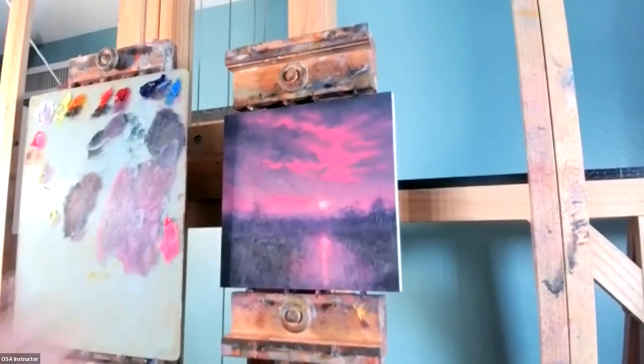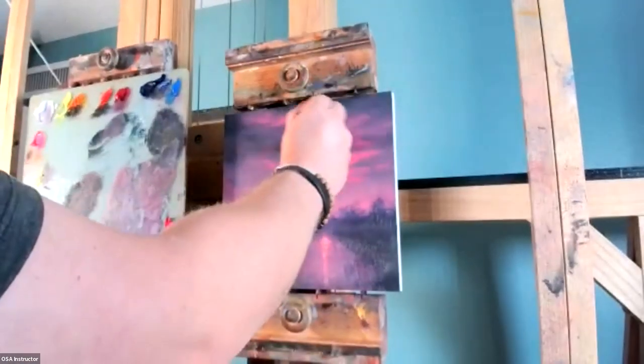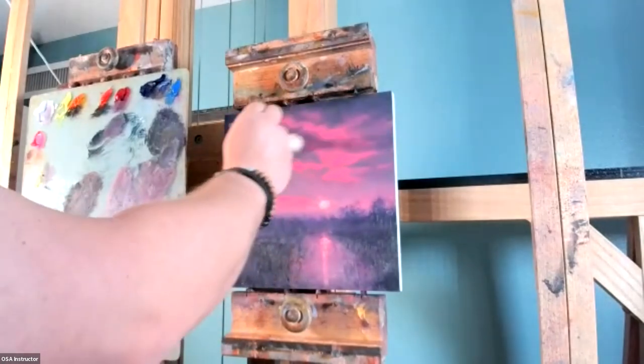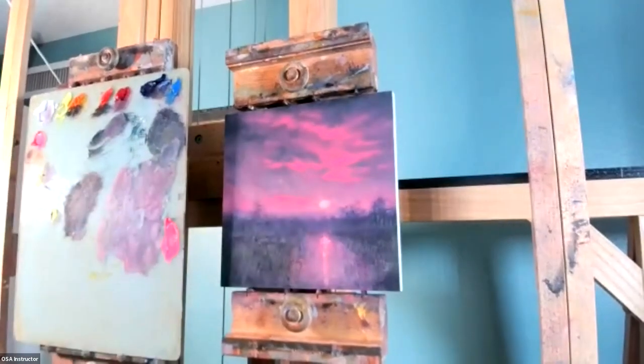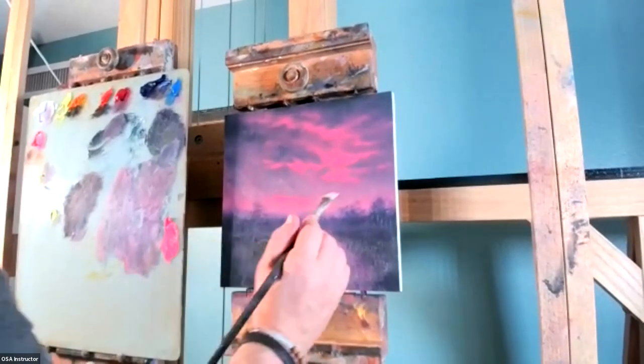Yeah, I hope I didn't add too much pink. I think I almost took away some of its specialness by making so much, but maybe I'll just keep softening some areas. And then maybe I'll have to remix some of these darks and come back in. But I don't know, what do you guys think? Do you think there's too much pink in there? Is it detracting from its own?